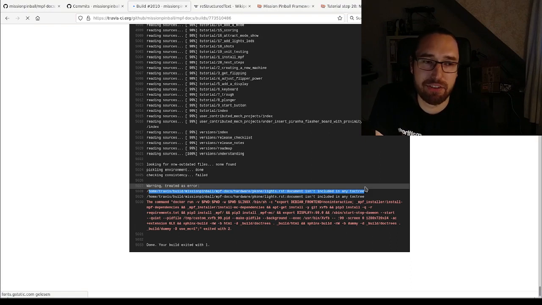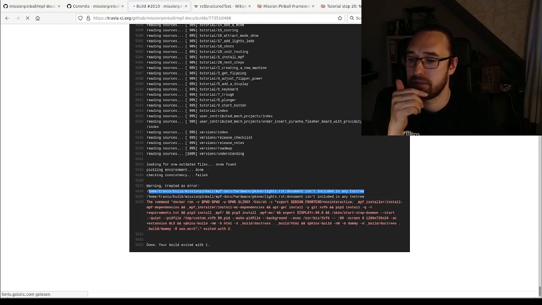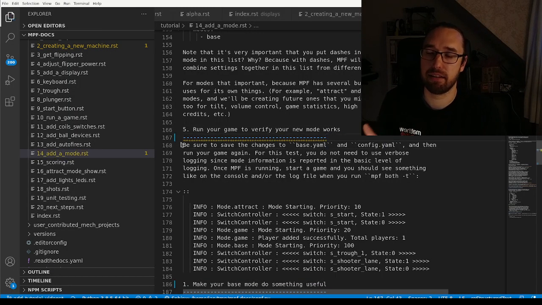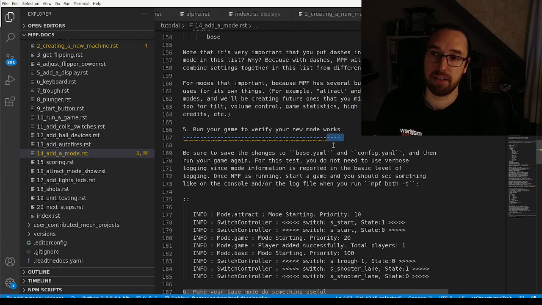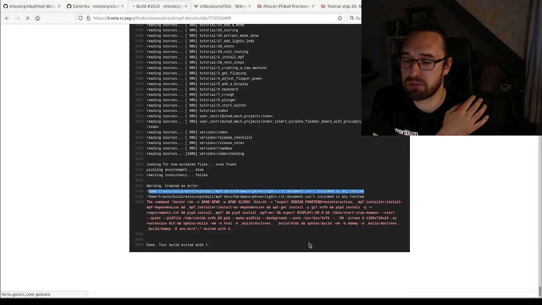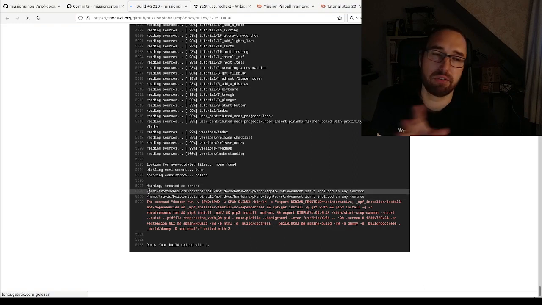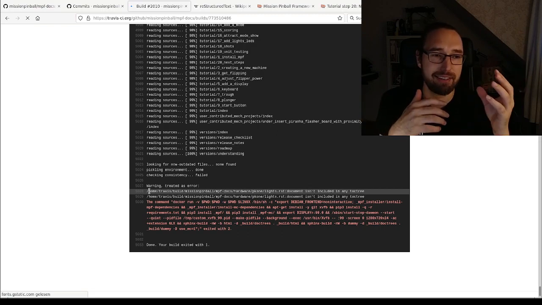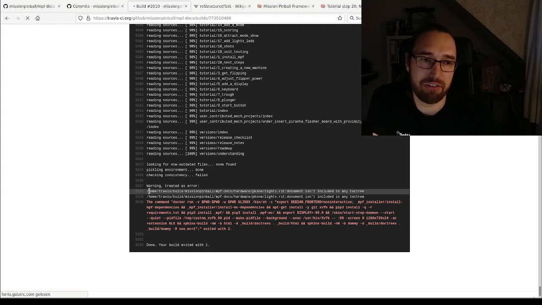This message looks exactly like the one which I had earlier when I ran it locally, and also what VS Code will tell you. So this error will also appear there, right? Title underline too short. But that's also the same which Travis will tell you. So that's for example now the problem here. Unfortunately, Travis often only shows the first error. So there's one error, you fix it, and you get the next one. And then you have to go through 2 or 3 iterations there.